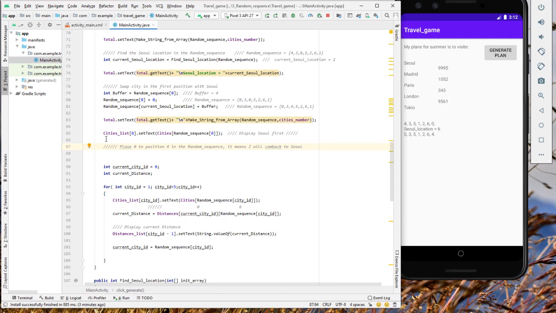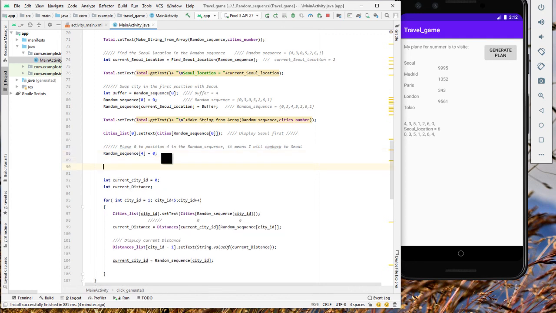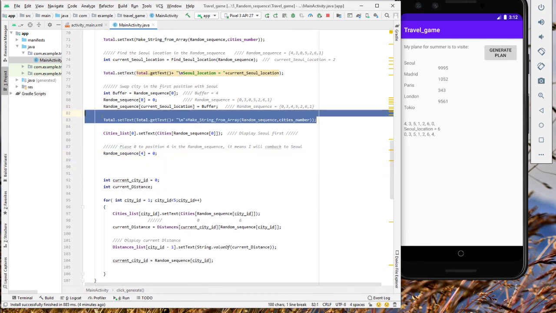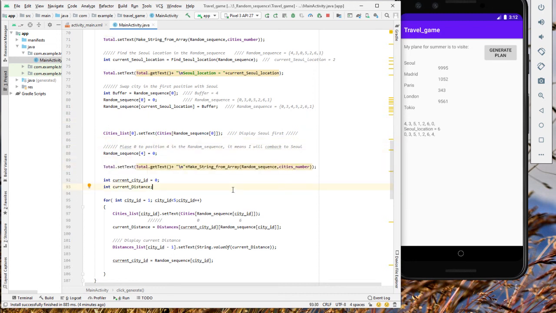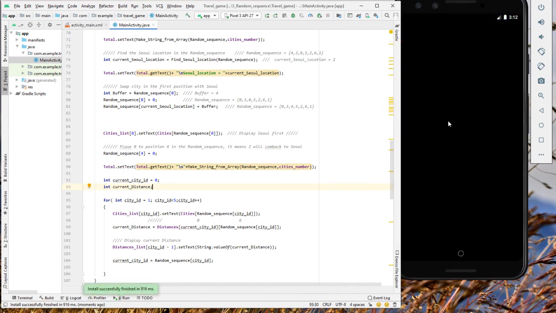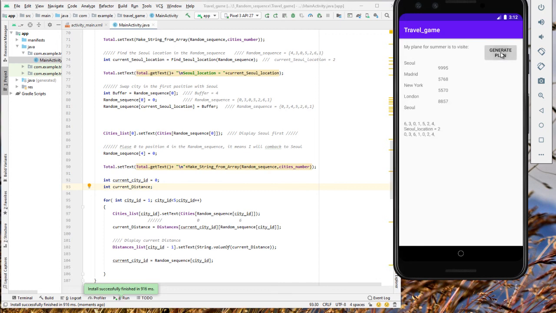So how can I do that? The random sequence in the position 4 equals 0. So if I run that now, we can see the effect.